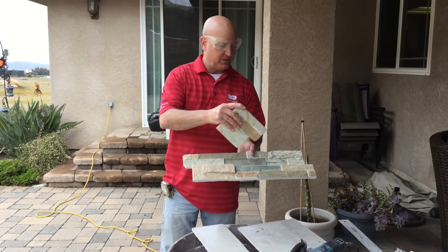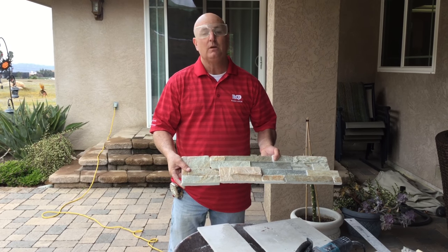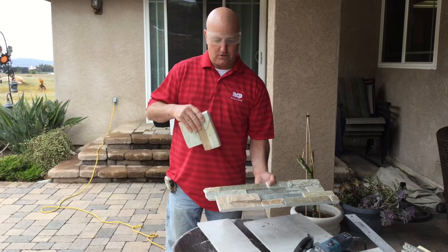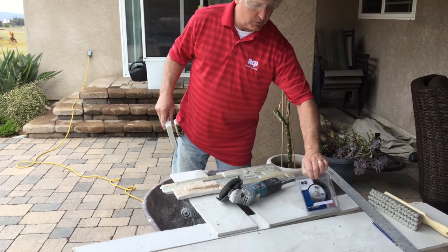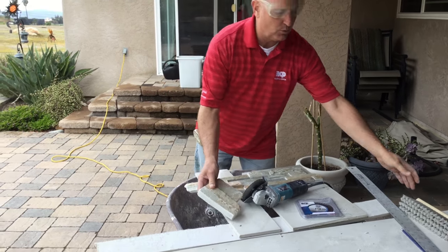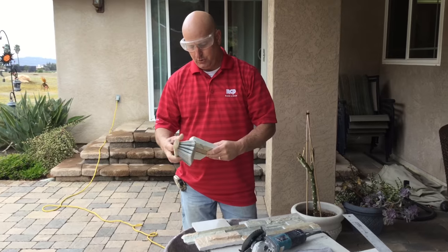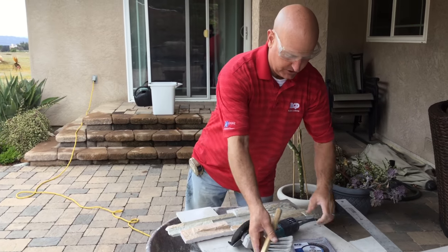Our field units will have stepped ends on both sides, which allows the adjoining piece to fit right in. We will have to make cuts in our application using a four-inch saw along with a four-inch masonry blade. After making any cuts, you will want to take a broom and brush off before applying to the wall — make sure you get all the dust off.